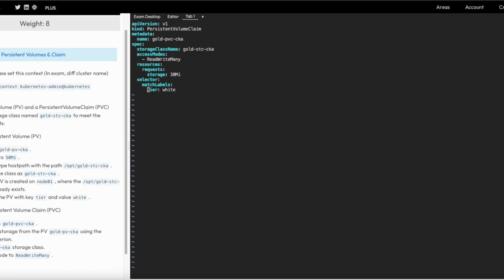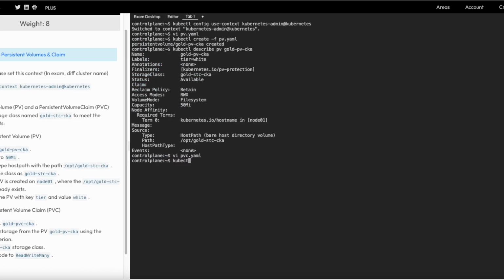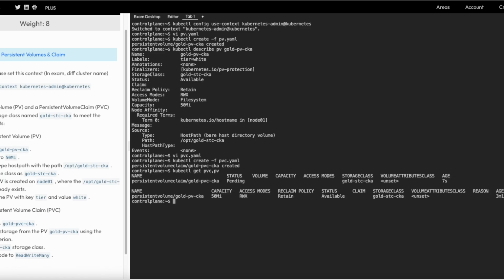We just have one label, tier equal to white, and we will now create the persistent volume claim by applying the manifest file. Let's try to get persistent volume claim and persistent volume. So it is in pending mode. That could be because the storage class could be waiting for the first consumer. If we have got a pod that is using a claim, we probably would see that it is bound.